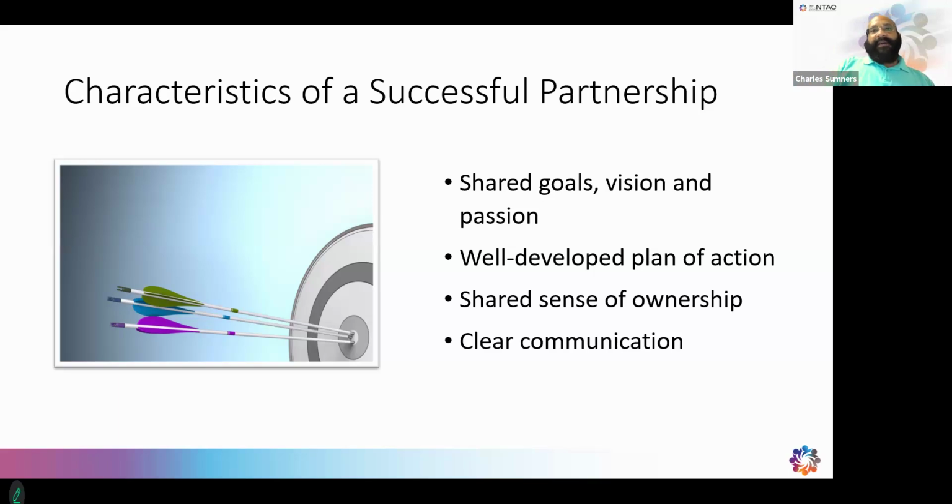And then, of course, that feeds into clear communication, right? Being able to go to these partners and clearly communicate what you need from your partners, what your expectations are, and your solutions to challenges, but also to communicate how thankful you are for their involvement at all in your programming, and just how impactful it is for youth that they are involved in your program.